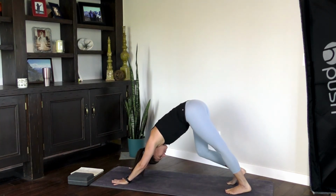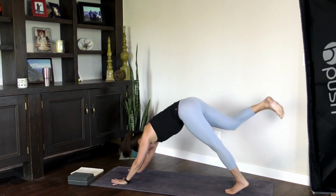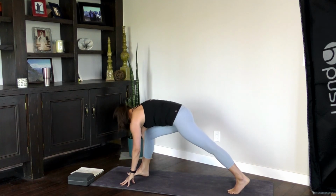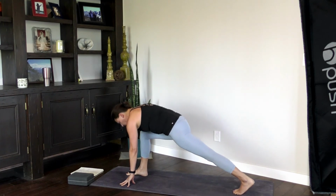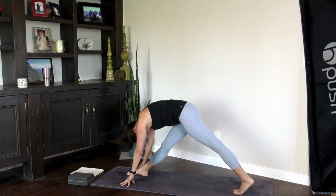All right, let's inhale the right leg high. Bring the knee towards your nose, and we're gonna step the foot this time on the inside of the right thumb. So make sure your feet have their own train tracks. Inhale as you press the hips down. Exhale as you straighten the right leg. All right, so we're in pyramid.